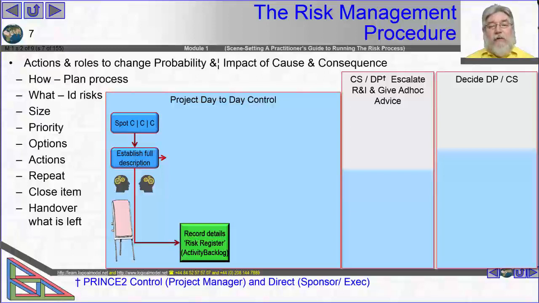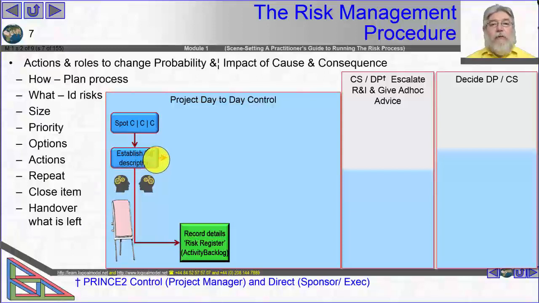Now later I'm going to say that you can make a mountain out of a molehill with logging stuff to registers, so I will do the documentary bit, but it's not my primary focus. You're not going to manage what you can't remember, and there's enough in projects that shared team memory needs memory aids, and post-it notes stuck on a whiteboard or entries made in an Excel spreadsheet give us memory. But we're not doing this stuff just to write it down. We're writing it down in order that we don't forget it. We're not finding it so we can write it down and then say because it's in some register somewhere we'll be mightily protected, because we won't.